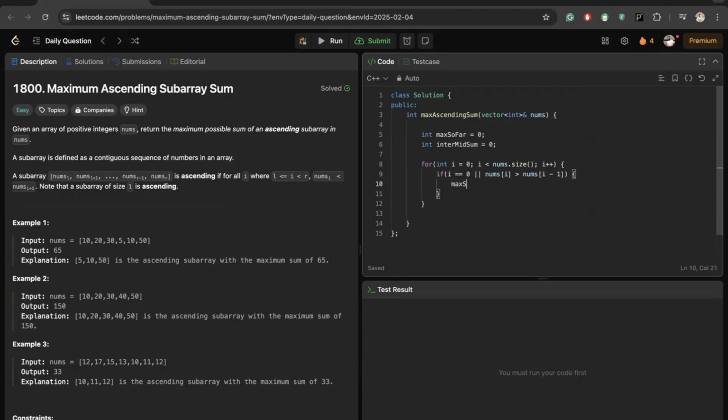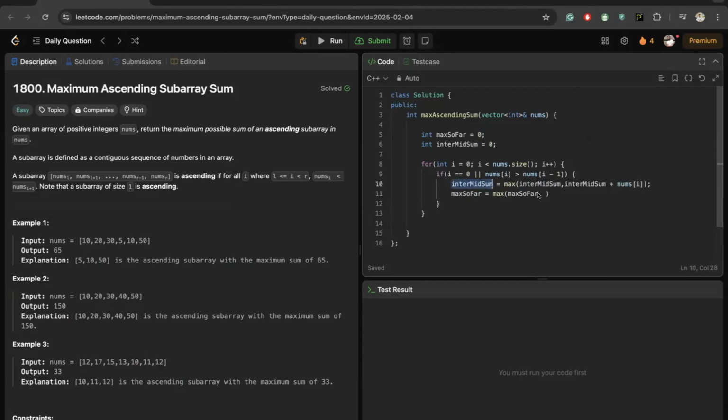And then I have max so far equal to the max of max so far, comma, intermediate sum, which will be intermediate sum plus nums of i, right?